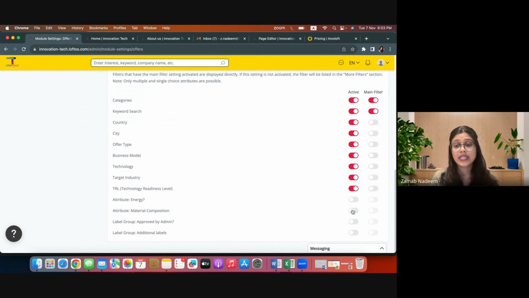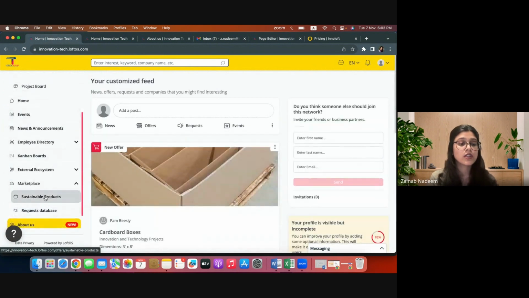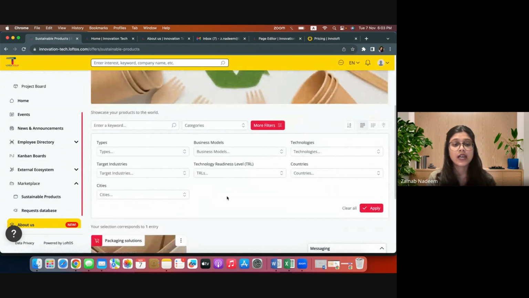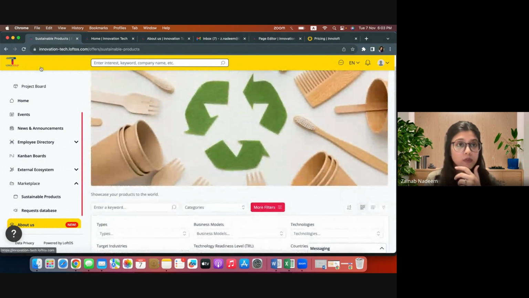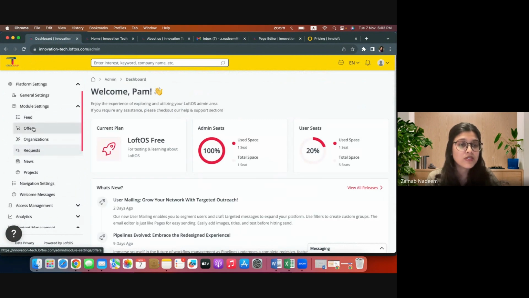So for example, I enable this filter here, and also here I just activate the filter, and then I want this to be the main filter, which means that it appears on the database. So when I go here and I click on this database, it appears as one of the, I'm sorry, let me just quickly go ahead and see what I enabled it for.